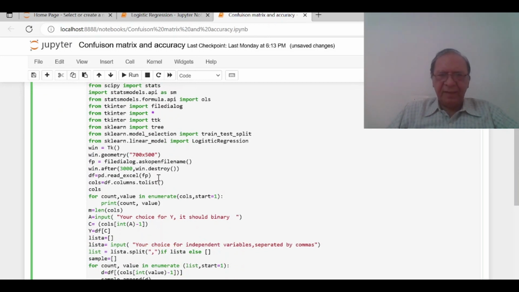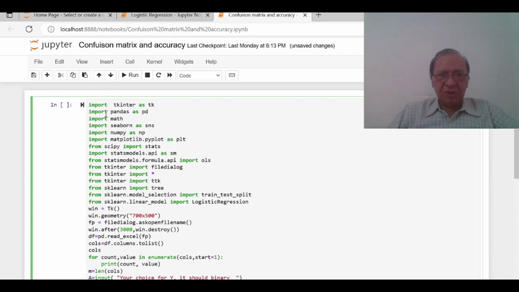To open the file, open the folder, then open the file, and then you import all the other packages: pandas, math, seaborn, numpy. Matplotlib is going to be useful now to make the confusion matrix.